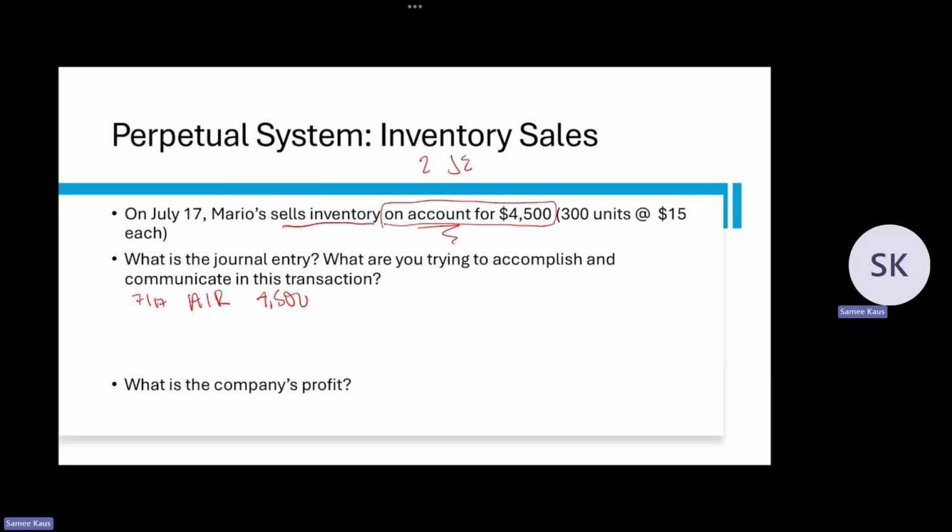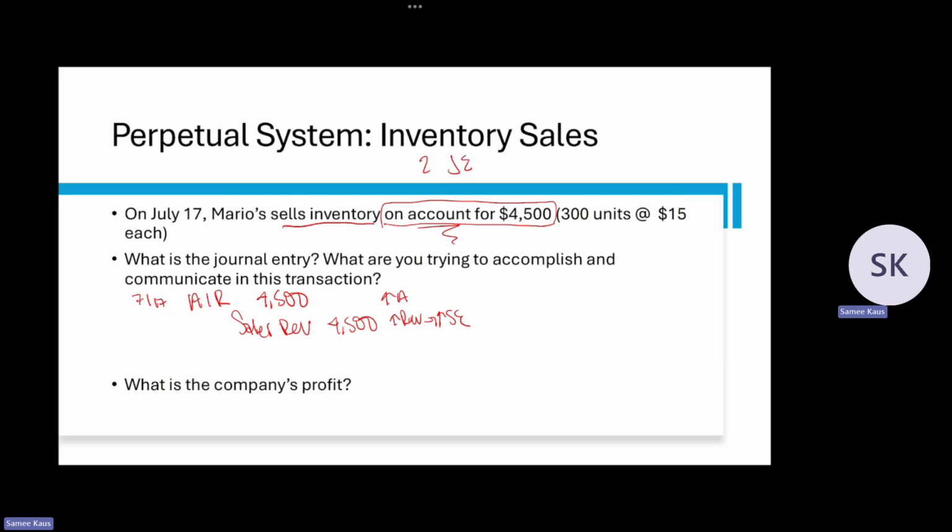What else happens? What do I get to recognize? Well, I get to recognize my sales revenue, because again, I sold you the product. I've done what I needed to do to recognize that revenue. But have I at all accounted for the fact that I have a cost associated with this? Well, no, I haven't. All I've done is increase an asset and increase a revenue amount, which increases shareholders' equity.